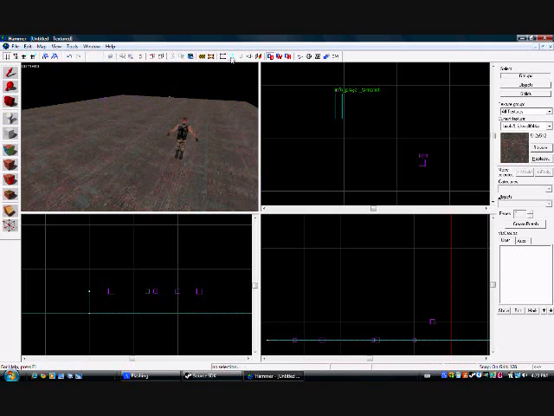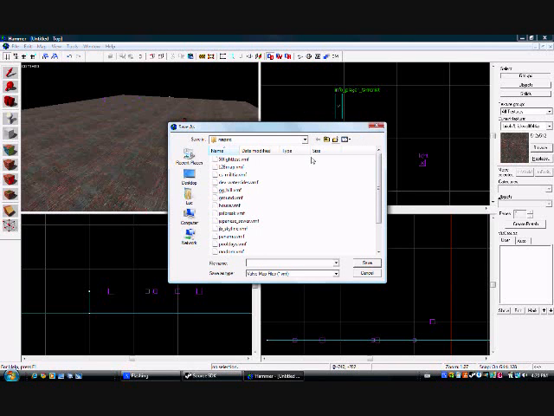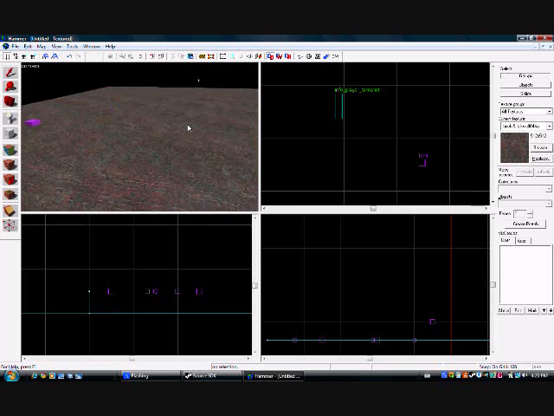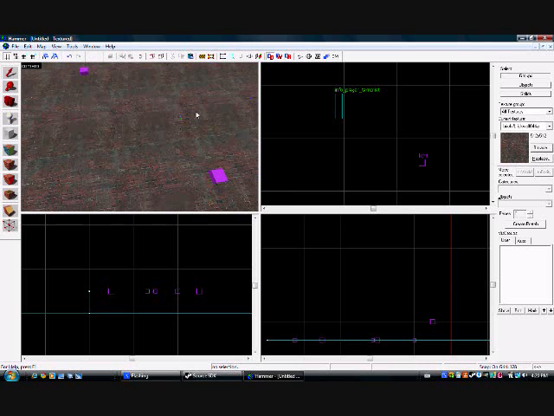This here is run map. After your map's complete, this is just telling me to save it, but after your map's complete, you just go run map, and it will compile your map, so then you can run it, but I'll go over that in my next tutorial on how to make your first map. So don't really worry about that too much, about actually finishing a map. I'm just showing you the basic tools. And the rest of the tools here aren't really of importance to me, and not to you because you're just starting out really.